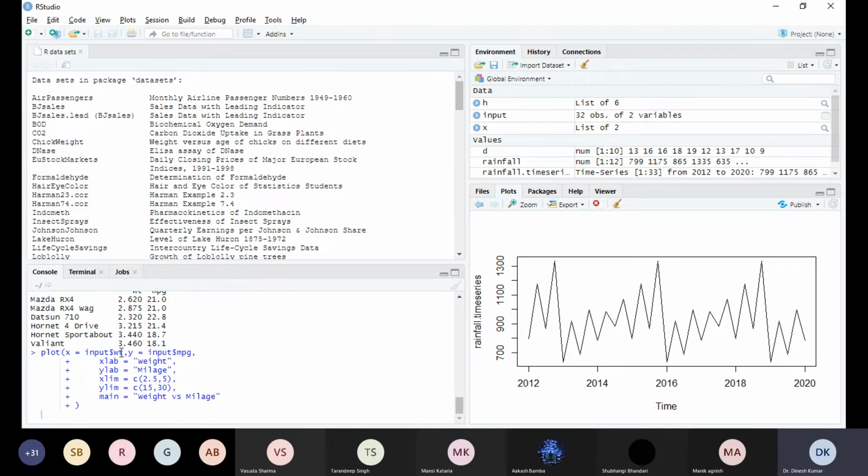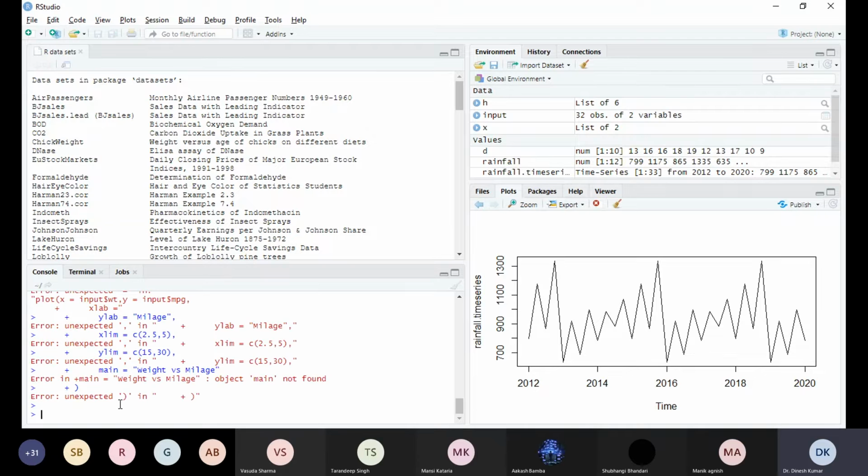We know the purpose of this dollar sign because we have done some experiments on this. Then y is equal to input$mpg, xlab I am giving as weight, ylab as mileage, limits between 15 and 20, and then giving a title to this particular scatter plot.